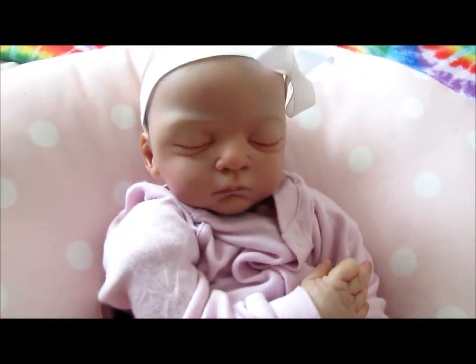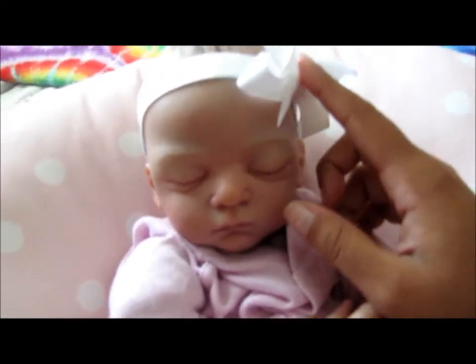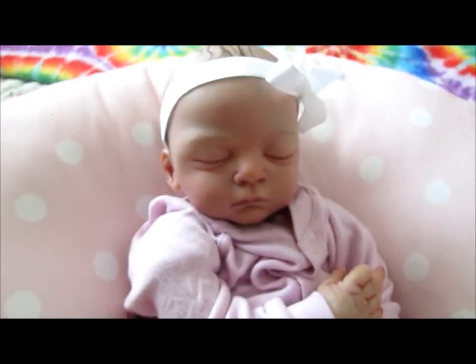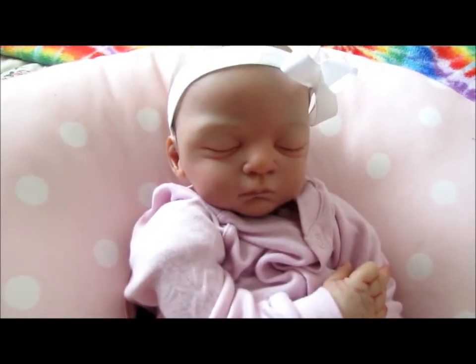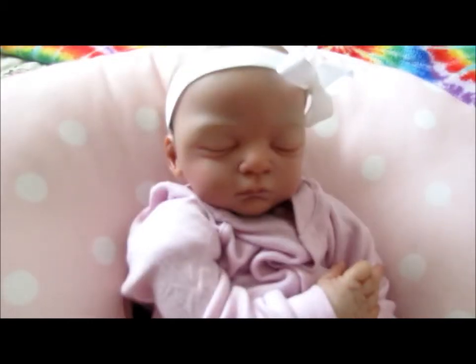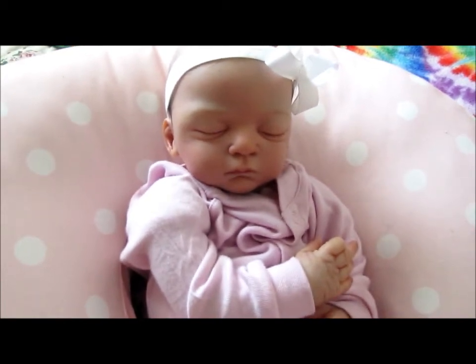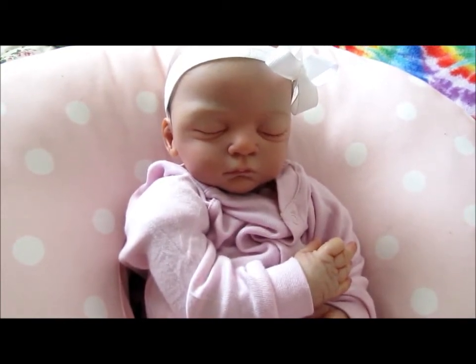If you have a baby girl, you're going to want bows — Emma has one in right now. You can get them at Walmart in multi-packs, or you can get them online. I do have a good website: girlcrochetedheadbands.com. I will put that link down below if you want to take a look at it.